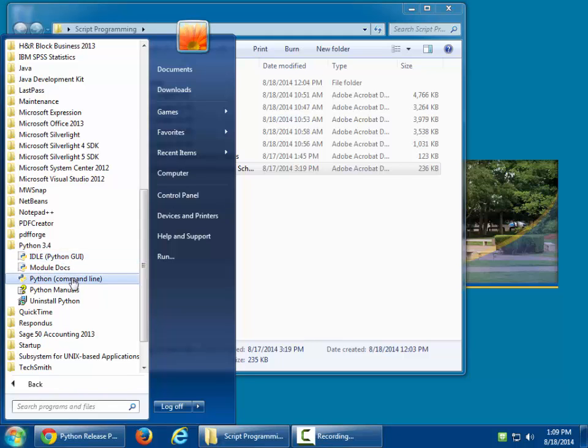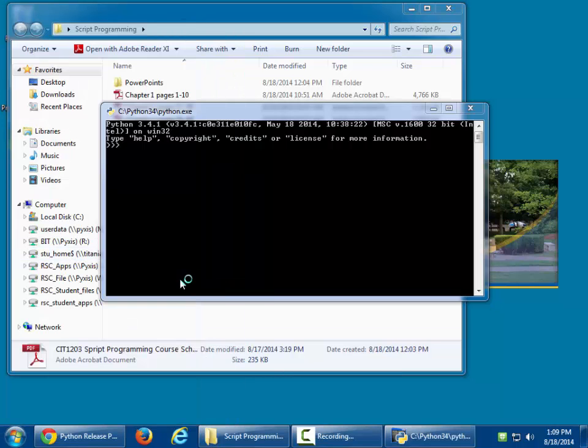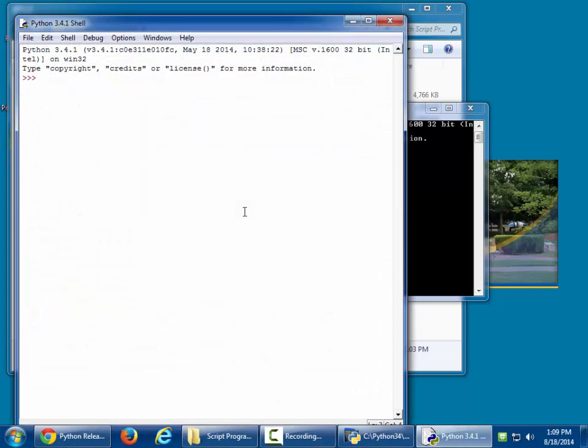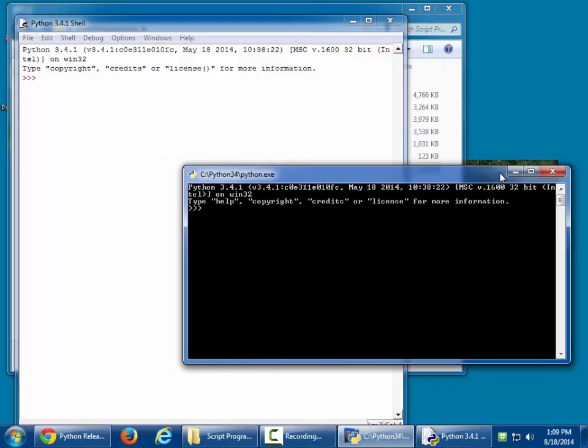Or the command line. They're both the same. I actually opened both of them to show you. There's the command line. Here's the GUI. Okay, I mean, they're the same. One's black, one's white. They're not that different.